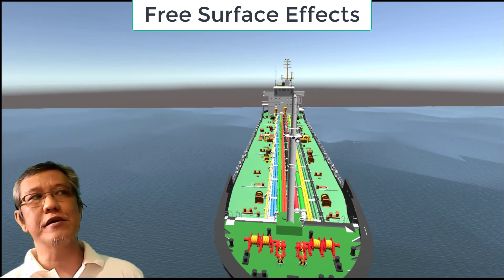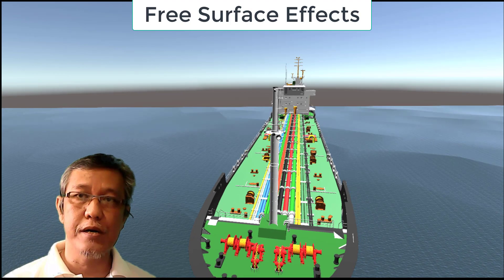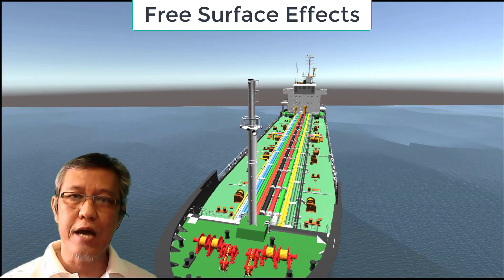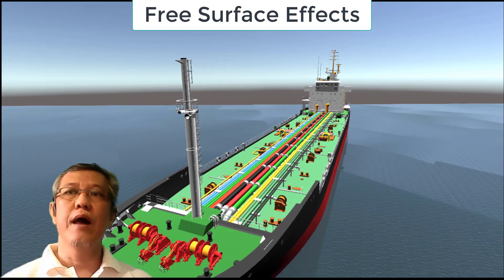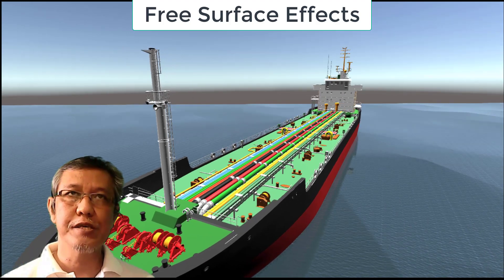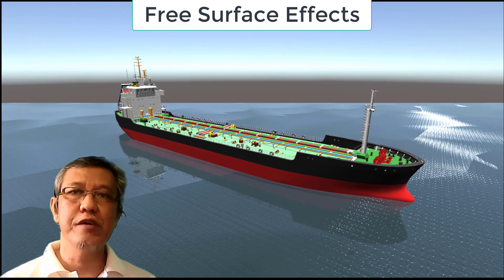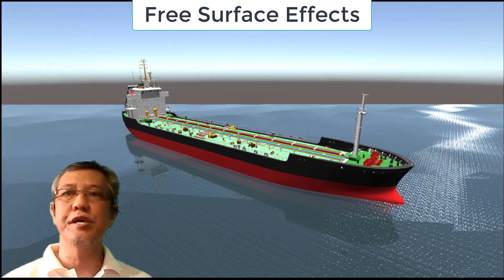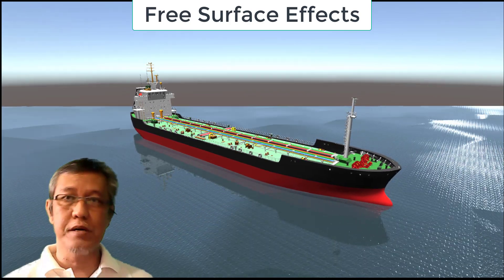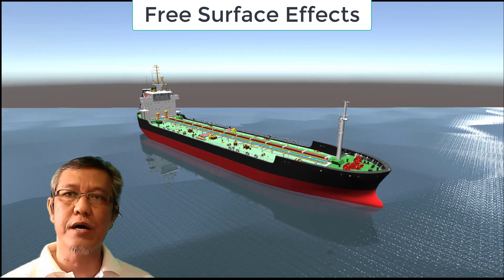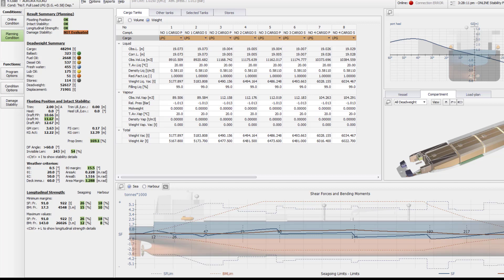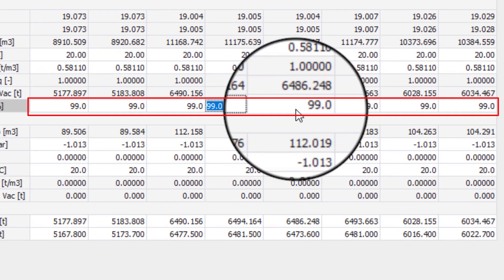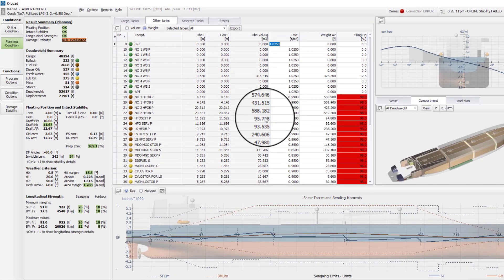Now I'm going to show you a comparison using loading computer applications. This computation alone would conclude or confirm that such a kind of design for tanks — even if they are in different shapes like for LNG, we have the hexagon type and prismatic type; for LPG, and the rest of the tanks in other ships for oil tankers — could resemble a rectangular shape, but all of these have their own inertia and are computed accordingly. Now let's try to prove a little bit of calculation here by using a loadicator. As you can see here, the tanks are actually full.